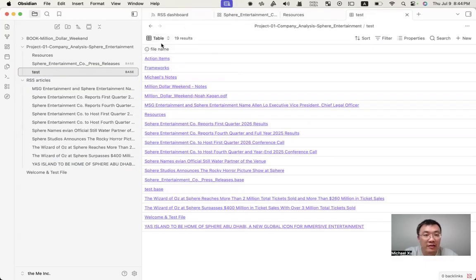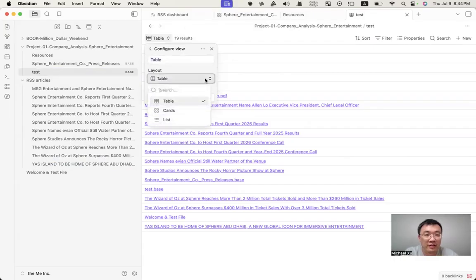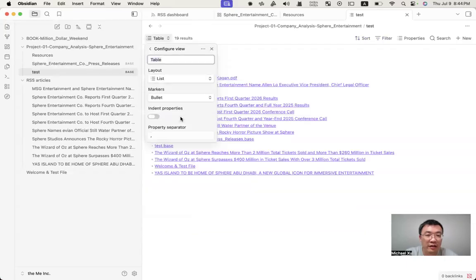Right now it is essentially just a table layout. What I want to do is create a list like this with the numbers, let's say just list format.